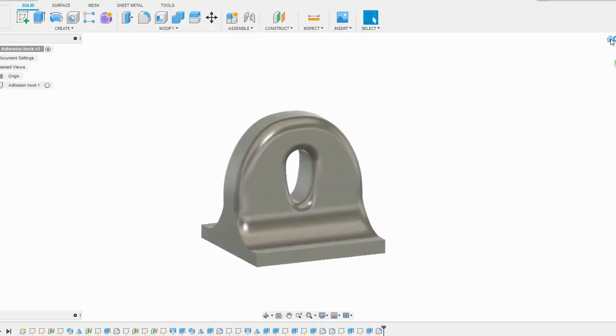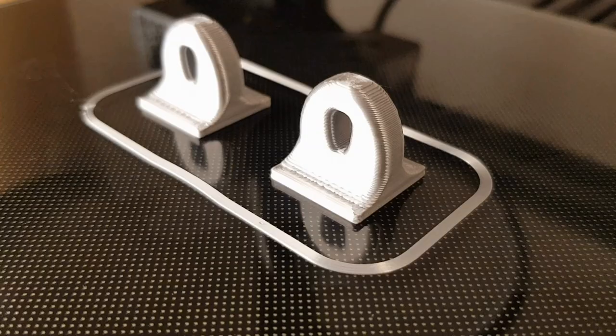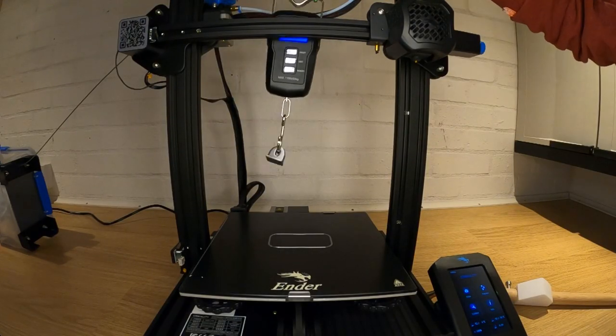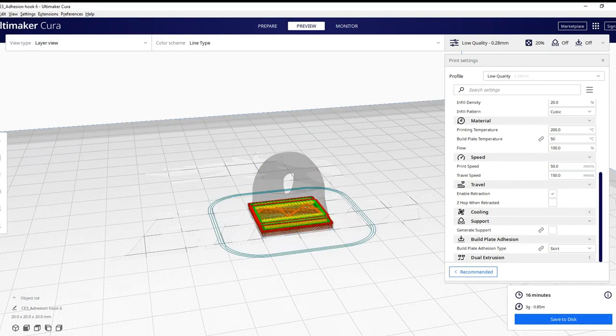I quickly designed a little hook with a 20mm square base, and once printed, I'll try and pull it away from the bed and measure the force it takes. If you're interested, I sliced this part with speed in mind and not quality, so I used a pretty big 0.28mm layer height with a 0.6mm nozzle. The nozzle temp will be at 200 degrees, and the bed will be at 50 degrees C unless otherwise stated.